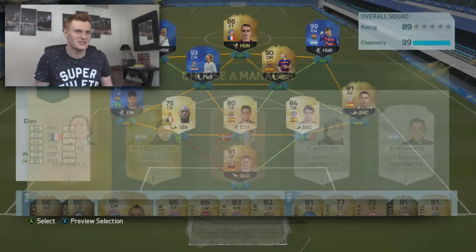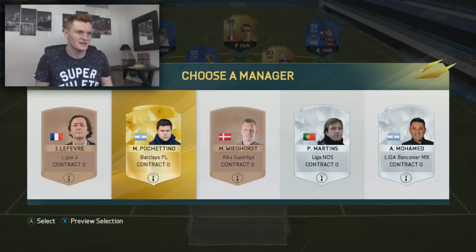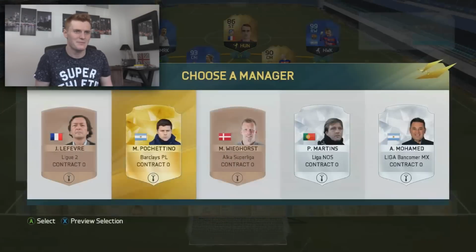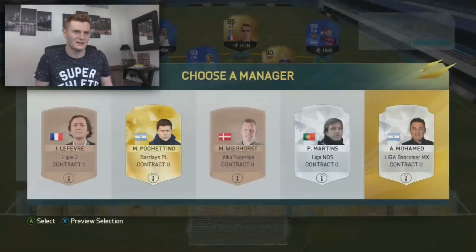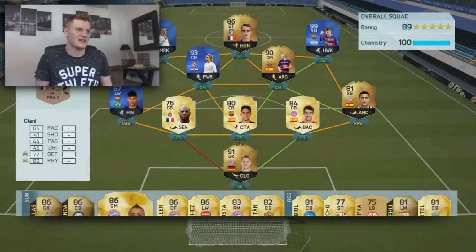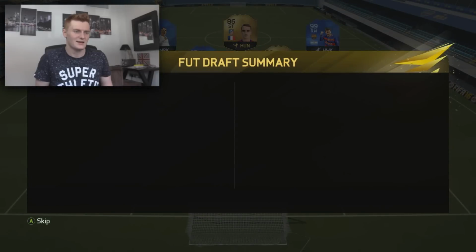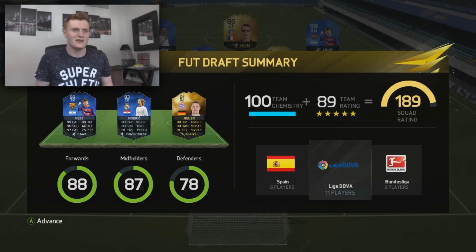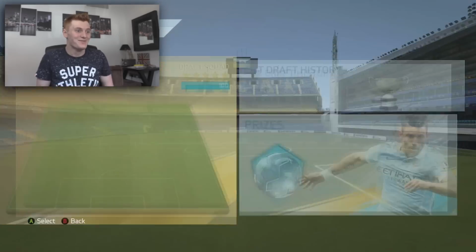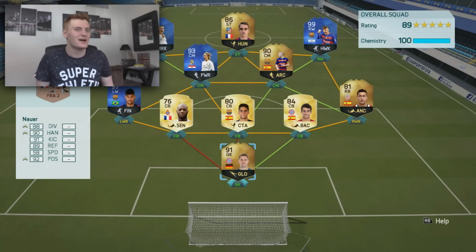So we've got the French manager who puts our chem up to 100 because he gives that centre back some chem. This guy doesn't help. This guy doesn't help. This guy doesn't help. And that guy doesn't help. I'm going to take the French manager because he's the only one that helps us there. And the draft summary gives us a 189. I'm not defeated yet. I'm sure this is a 190.